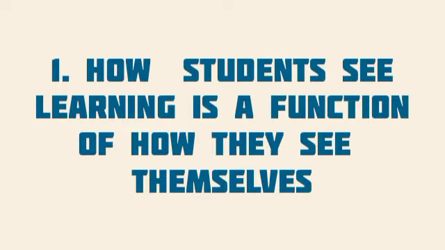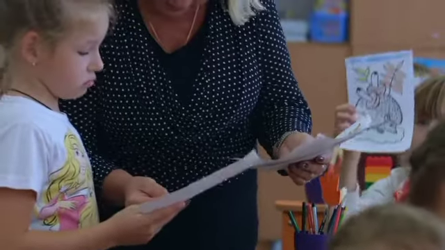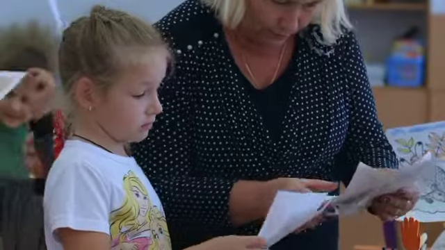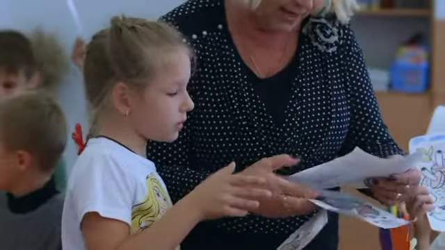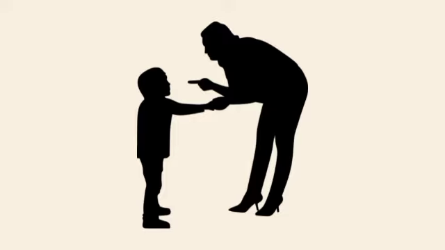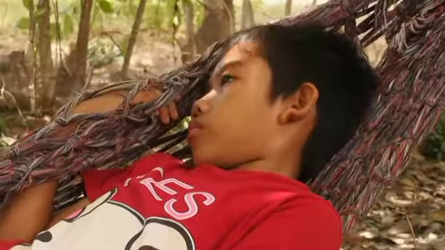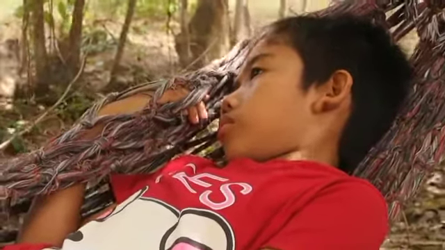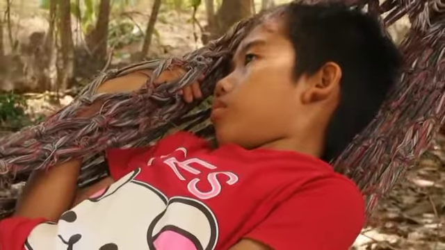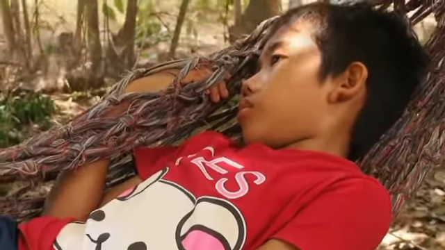How a student sees learning is a function of how they see themselves. If you understand this alone, you'll be able to get across to any kind of student. Because inevitably, a person's attitude to anything is a function of their thought process. When a student is hard to deal with and is unyielding and unable to see learning in a new light, you have to just look at how the student sees himself. Starting from there gives you a higher chance of success. In fact, that's all you've got to do.